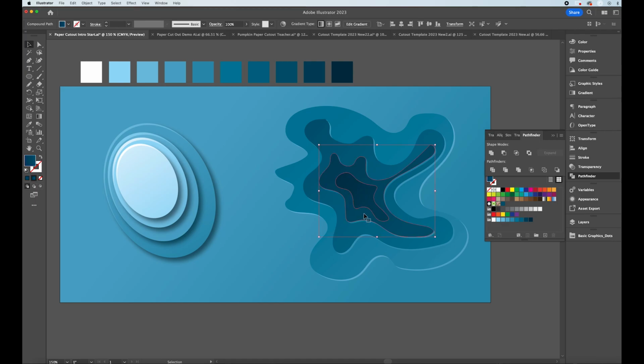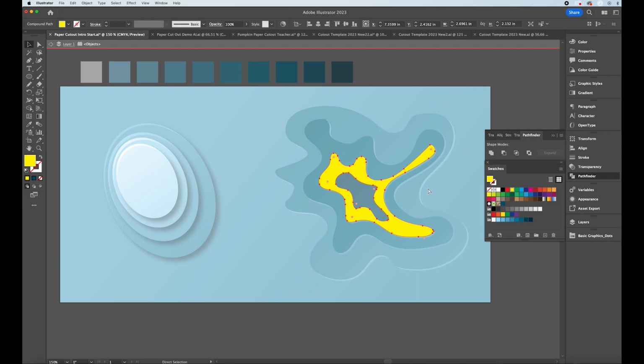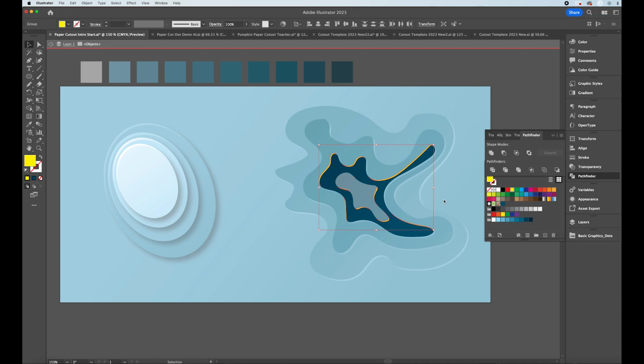Finally, again, the inside piece, I'm going to double click, click and drag over both the pieces from the inside out. Command C, Command F, turn it to yellow, Command F again, change it to white. Use the arrow keys to nudge it down to the right. I'm going to select both the yellow pieces and the white. Click on the minus front. I'm going to eliminate the left side highlights.